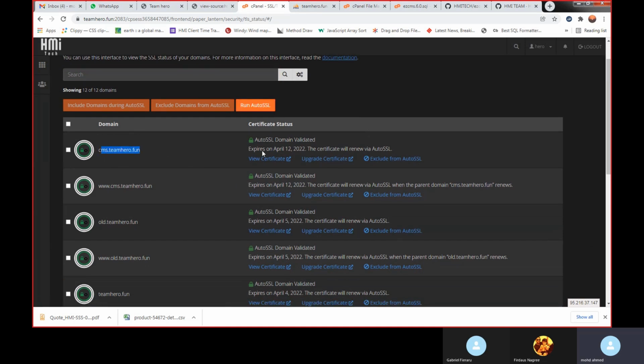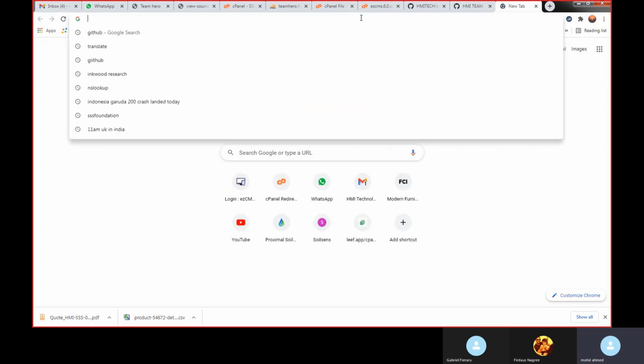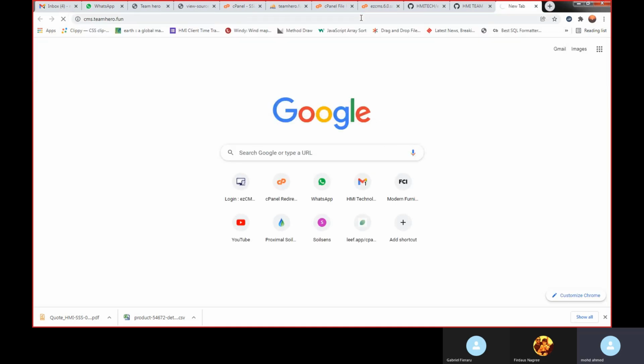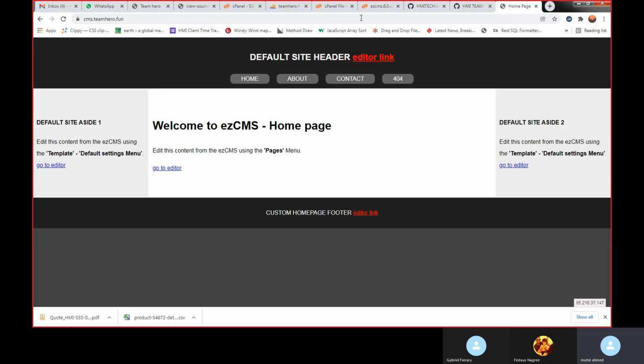Okay, so you can see that the SSL has also been installed for my subdomain. Now I can just go to this subdomain in the browser tab. And you can see that the ezcms has been installed.